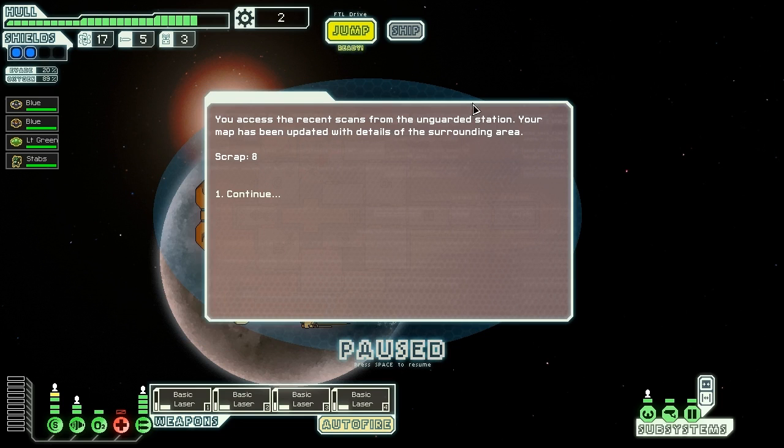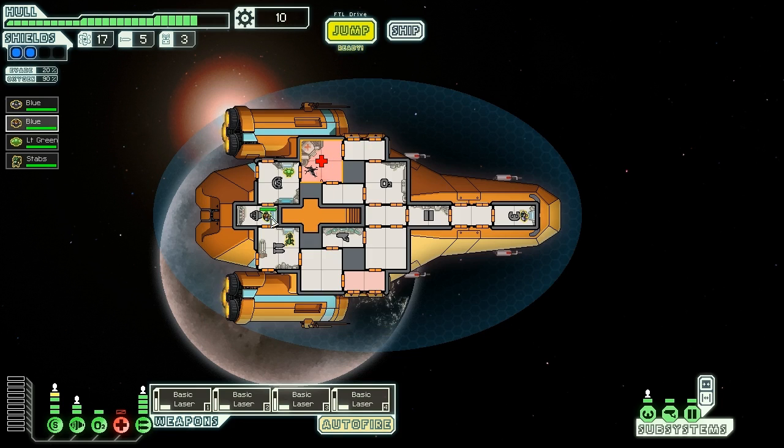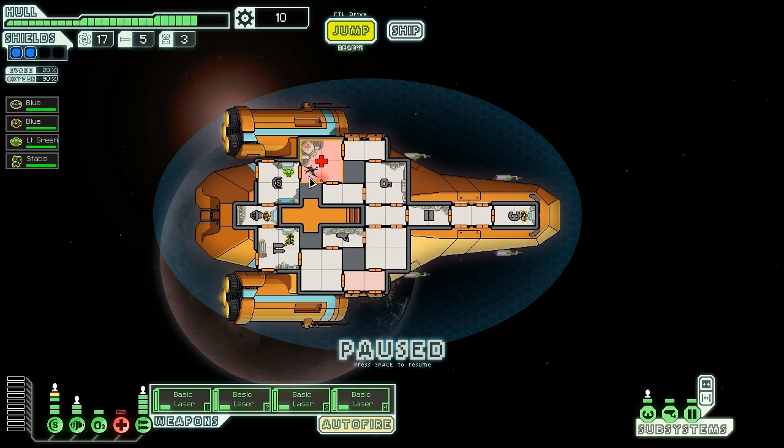So we got 8 scrap for destroying that thing, and also a map of the surrounding area. So not a whole lot of money, but I can handle the scrap. Or the map specifically. So what I want to do, we've got a hull breach. We saw a couple of these in the last episode. That removes all the oxygen from there.